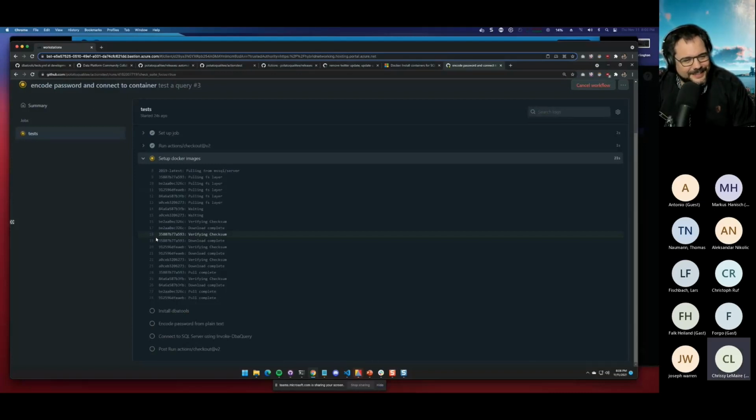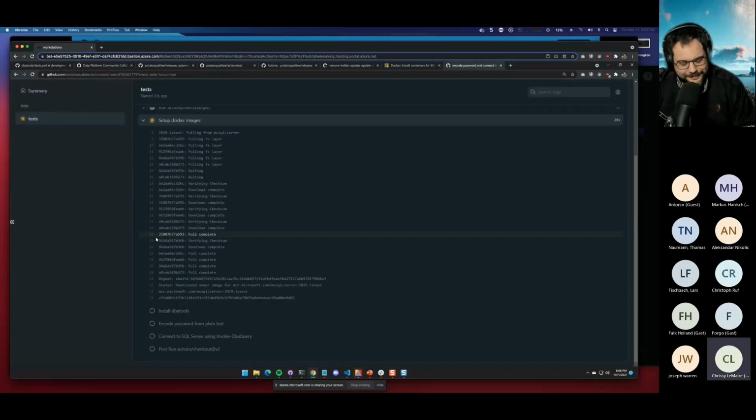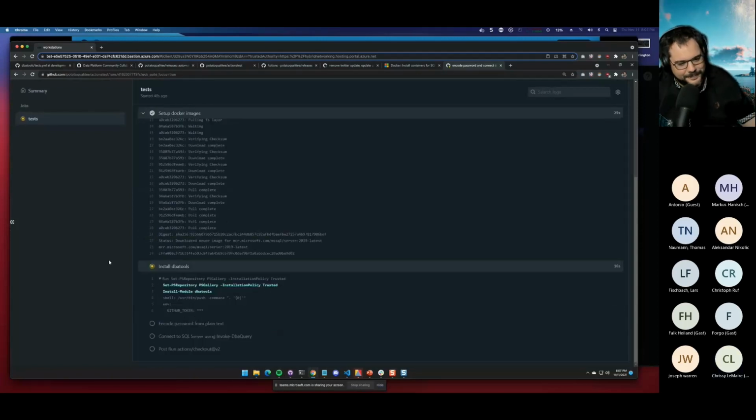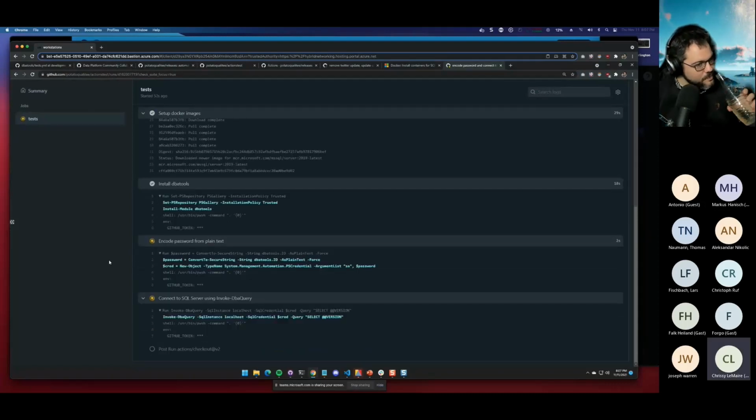I actually did. I don't know if y'all do this, but I use that predictive text stuff from PSReadLine. I think you add your history, and you have to hit the right arrow to make that come out. And I wanted them to match, so I actually changed it from tab to right, and now they match, and I could just flow with it. So one thing you'll notice is that dbatools takes like 18 seconds to install every time. That's a lot faster than I thought it was.